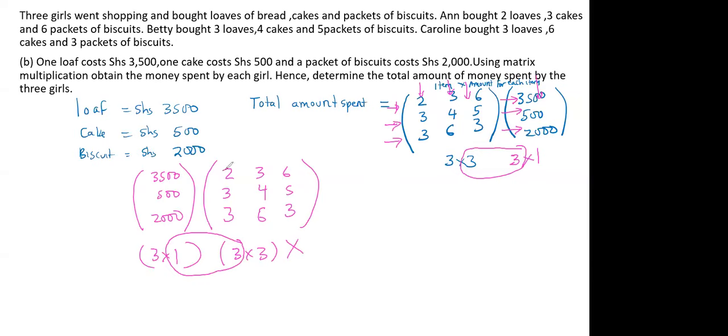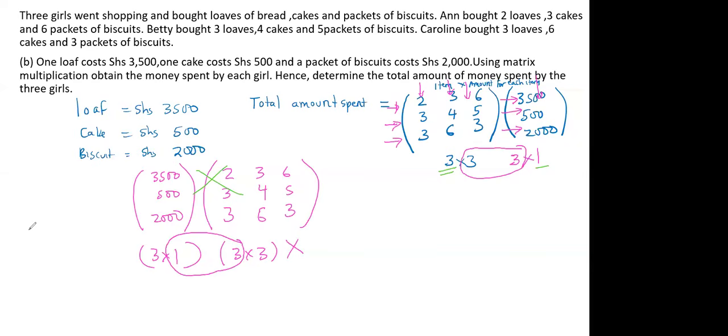So for you, the moment you write it like this, you are going to miss out on the coherence, on the flow of your work. Yes, because I know some of you at times force things around and you come up with the right answer. But these two matrices can't be multiplied. Someone will just come and say, this one can't be what? Multiplied. So always check out that these ones are the same. Then at the end of the day, make sure that you look at this and this, what remained. What remained was a 3 by 1, meaning that your final answer is going to be a 3 by 1. Hope that one is very, very okay. Yes. So that one is very, very okay.